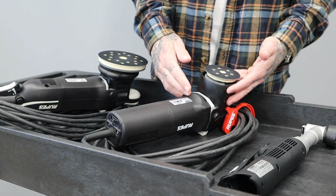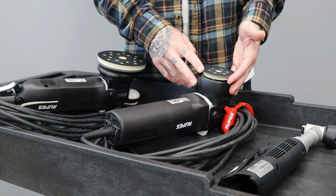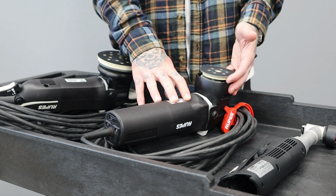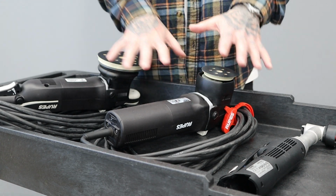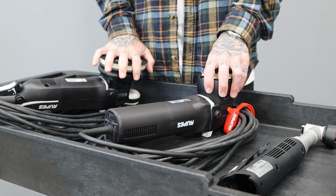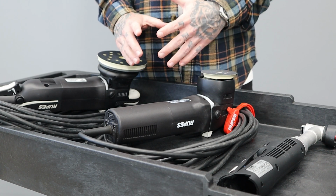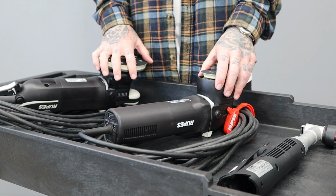And then this is a Rupes LHR 75E. This is a 3" with a 12mm throw, I believe. This is what I use a lot in conjunction with this one. So you don't have to have all of these. You could have just this and you could get a lot of jobs done with just this. I just want every aspect to be 100% perfect, or try to be perfect.